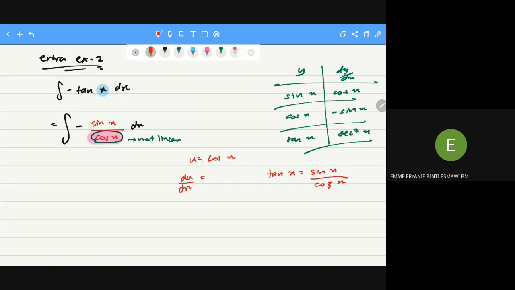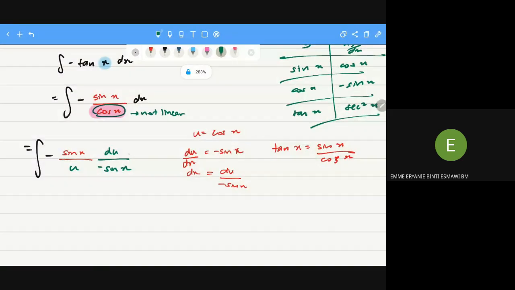Okay. So now to differentiate u, cos x ni kita differentiate cos x dapat negative sin. Ingat ni differentiate bukan integrate, differentiate. Okay, lepas tu kita kena jadikan dx sebagai tajuk. Okay, so you get du over negative sin x. Okay, and then here, there's a negative in front. Okay, just let it be, kita tak ubah apa-apa dari negatif tu. Sin x kat atas ni, cos ni tadi dah tukar jadi u. And then dx dah tukar jadi du over negative sin x.